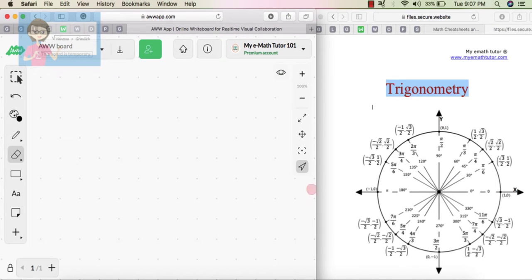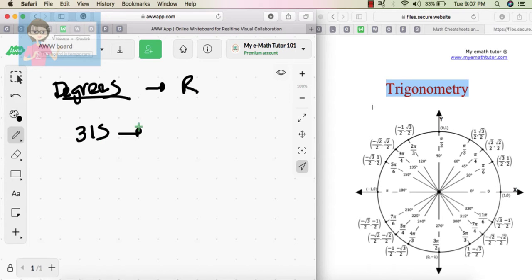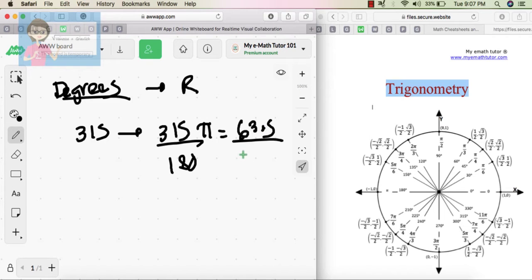Let's grab this guy, 315 right here. So if you have degrees, right, and you want to convert it again to radians, and let's say you have 315, so what do you do? You do 315 divided by 180, and then you put pi, right? Then you simplify. Now if I have 315, let's see, so 315 divided by 5 is going to be equals to, let's see, 63 times 5. And again, 180 divided by 5 is going to be 63. So this is going to be 36 times 5.